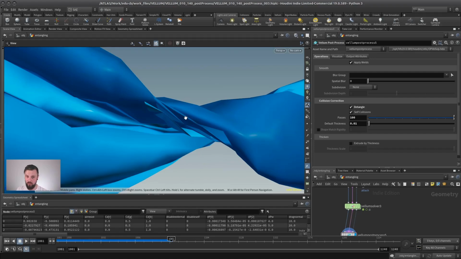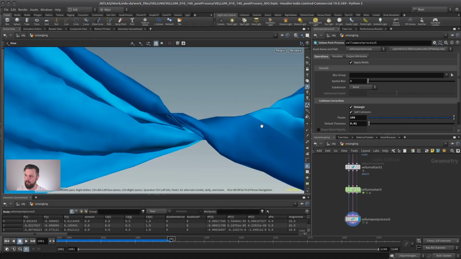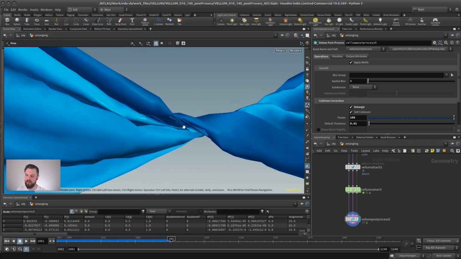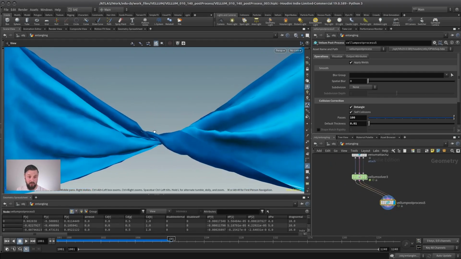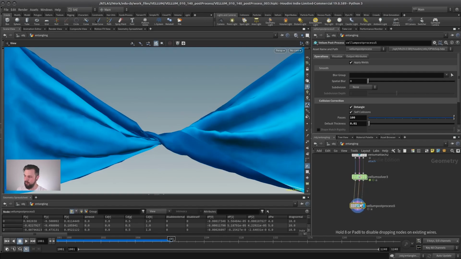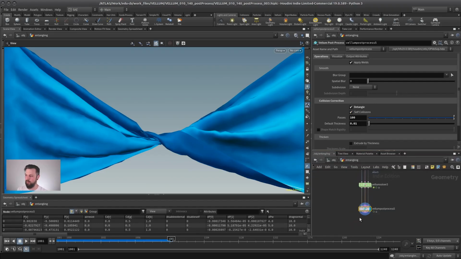And even if it would work, keep in mind that this still only works on a single frame. So every single frame of your simulation would have slightly different results, and it would probably result in some kind of jittering, because then the results will not be consistent. So do not rely on detangling with this node, because it simply doesn't work. This is a simulation problem and you should solve it there. The Vellum post process is more meant for making your already good simulation look nicer for rendering. It's not really there to solve any kind of simulation problems.